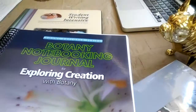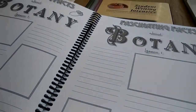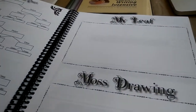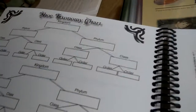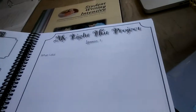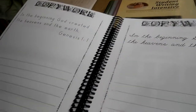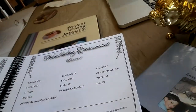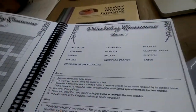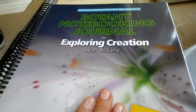To go along with it, we'll have the Botany Notebooking Journal, and I'm going to make copies of the pages so they can both fill them in. They'll be doing some drawings, some writing, and taking notes. They'll be answering questions and making pictures like moss and leaves. They'll be learning about taxonomy, and they'll also have some handwriting experience — because even though they're getting older, that's so important. They'll be learning the Bible and doing some review, plus science experiments and projects outside.